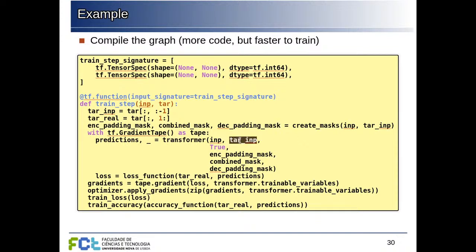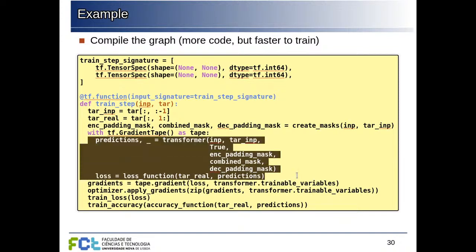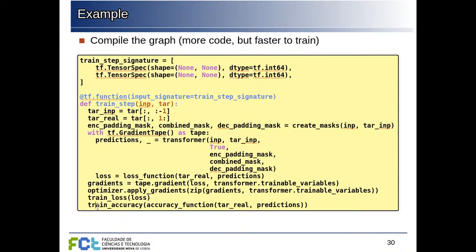So we're going to feed into the decoder these inputs, and then measure the loss function against the real target, which are the next tokens, and the predictions. So basically, we are feeding the previous tokens in the target sentence and want the decoder to predict the next token.